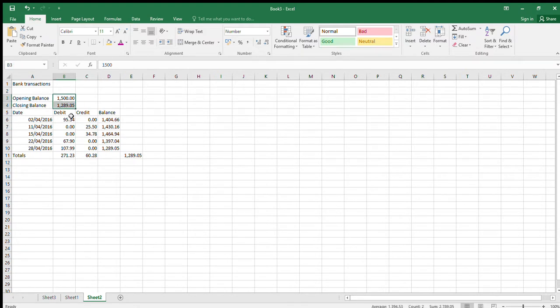So we're going to highlight these again. We're going to go into our format cells. So we right click, format cells, and we're going to go into the number tab again. Okay, and we're going to select the currency one instead. Here, like that. Press OK, and the little pound signs come in front. Okay, if we're going to use that, we're going to do this again. So let's do it again.